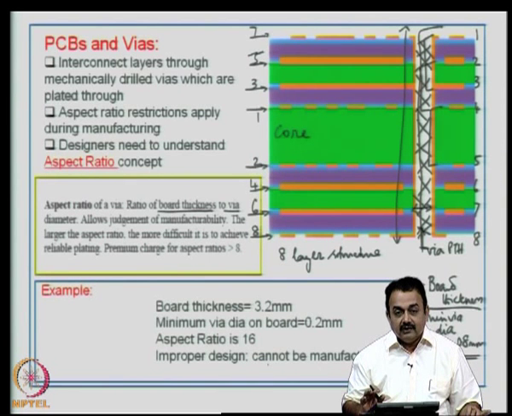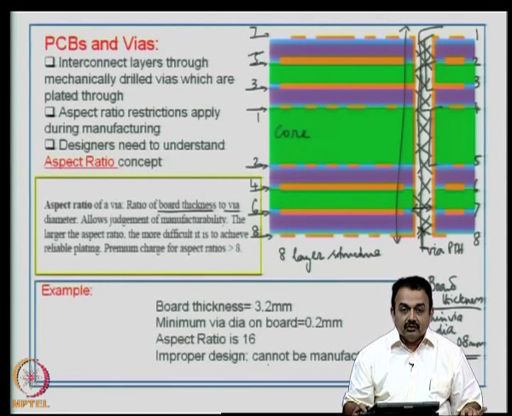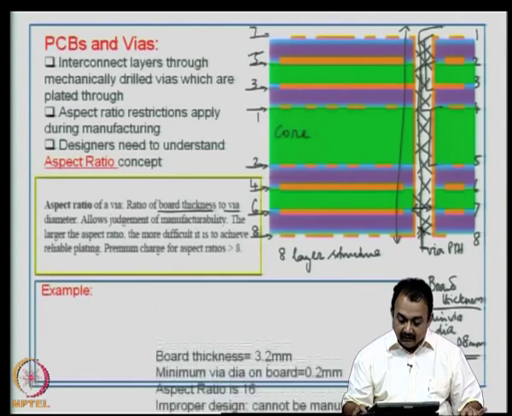So, this is always a challenge in drilling, it is a challenge in plating, and therefore, this kind of design should be avoided. So, please remember, aspect ratio is equally important to be thought about for a designer as well as for a manufacturer. As a designer, we should ask the manufacturer about aspect ratio capabilities in the manufacturing line.